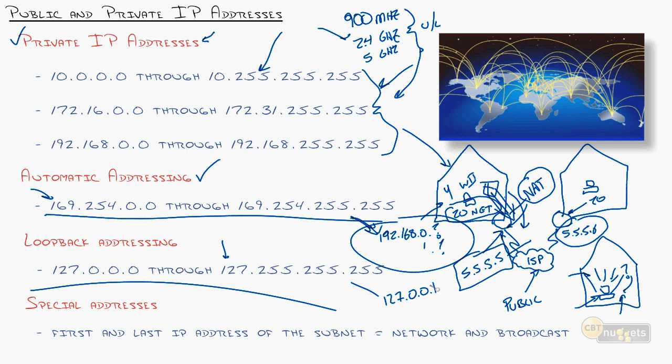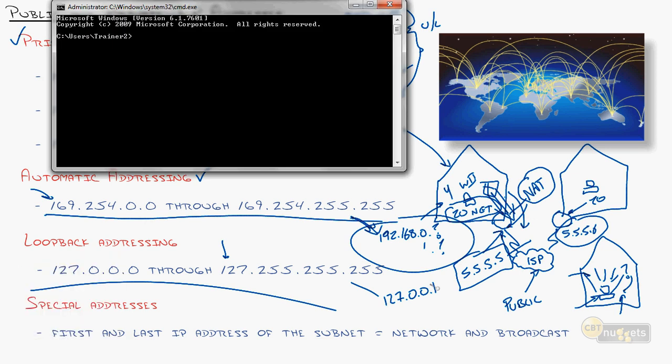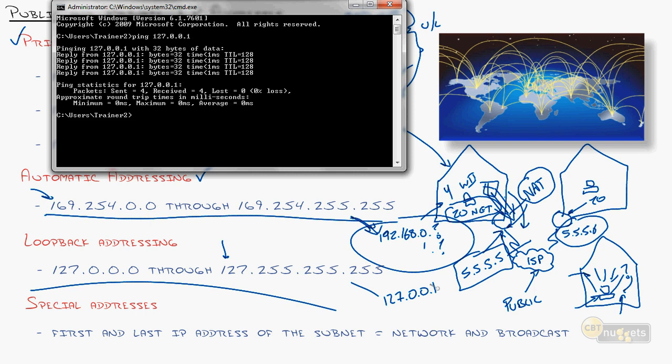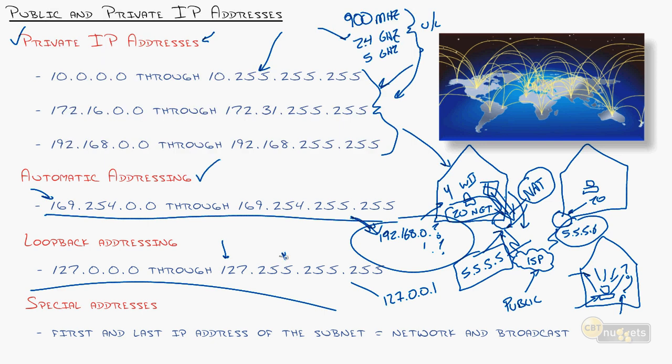127.0.0.1. If you go to any device in the world that is on a network and do a ping 127.0.0.1, you'll always get a response back as long as the device actually has a network card inside of it. That is considered a loopback address. It's an internal test that it uses to do a little cycle saying, okay, am I a valid network adapter? Do I have TCP/IP enabled? So 16 million addresses reserved right there, and we use one. And so that's the one that we use for loopback testing.